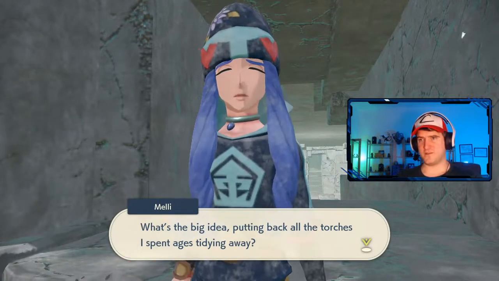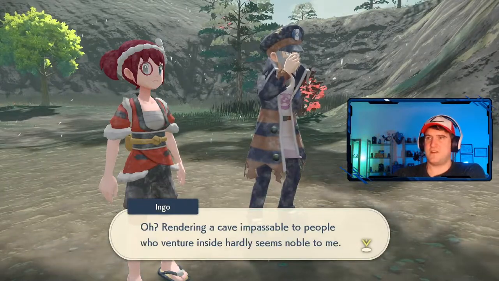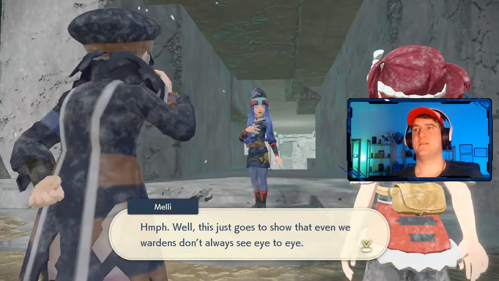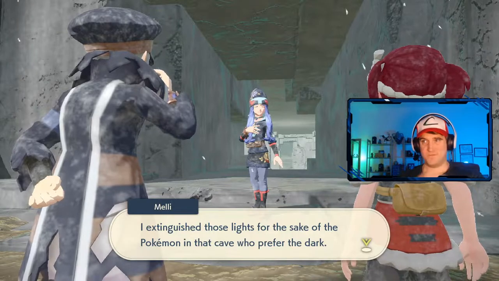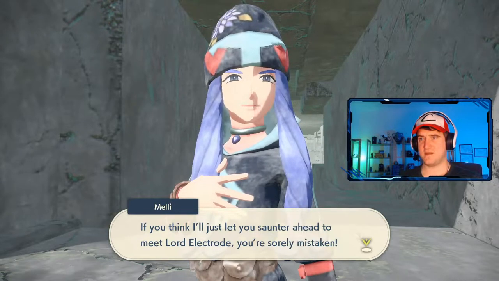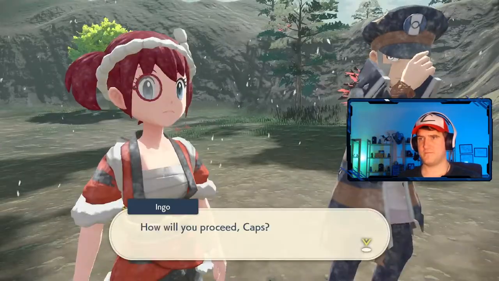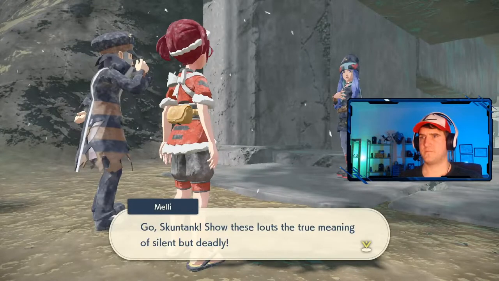That's the big idea of putting back all the torches I spent ages tidying away. Do you get some sort of amusement stomping around and ruining people's noble deeds? Oh, rendering a cave impassable to people who ventured inside hardly seems noble to me. Well, this just goes to show that even we wardens don't always see eye to eye. I extinguished those lights for the sake of the Pokemon in the cave and prefer the dark. But now you lot have put my efforts to waste. If you think I'll just let you saunter ahead to meet Lord Electrode, you're sorely mistaken. The only way you're getting past me is if you defeat my partner Pokemon. Will you proceed, Caps? Oh yes. I'll beat the snot out of this one. Go, Skuntank, show these louts the true meaning of dead, silent but deadly.